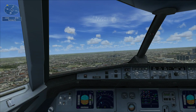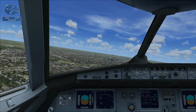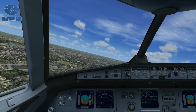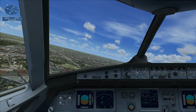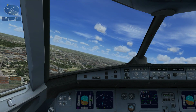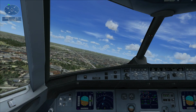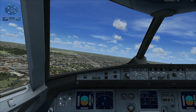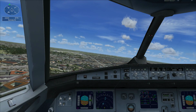Okay, so we're coming down to 170, I believe. This is it here, right? To my left? Yeah. Okay, somehow I was completely off, but alright. 140 is good. I'll give it a little bit more gas. Actually, I'm going to idle because I need to get to 700 he wants, right? Sink rate. Still have time. Oh, hush. Okay, I like my speed. I have flaps where he wanted it. It's almost like coming in for a nice gentle landing.